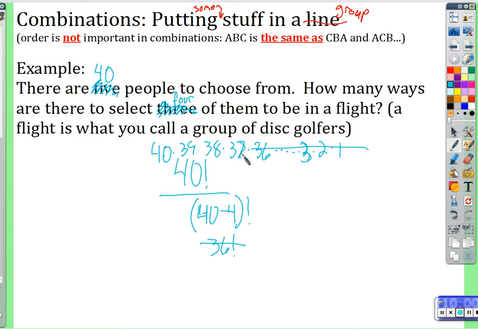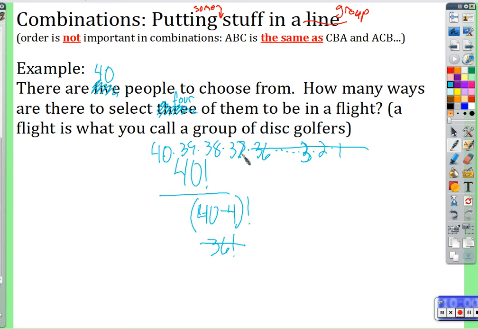Now let's look at what we have and what we wanted to get rid of. The number of combinations, where order doesn't matter, is that going to be more or less than what we have right now, where order does matter? What we want is less, actually a lot less. We don't want to count all the ways that you can order all these groups. Let me help you see how much too much we have. Let's look at one group, because it's taking each group and counting it lots of different times.